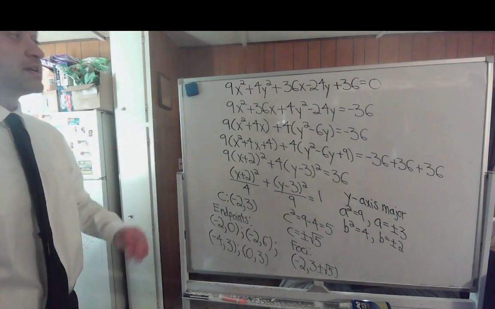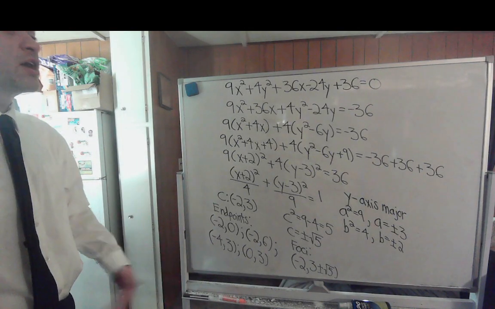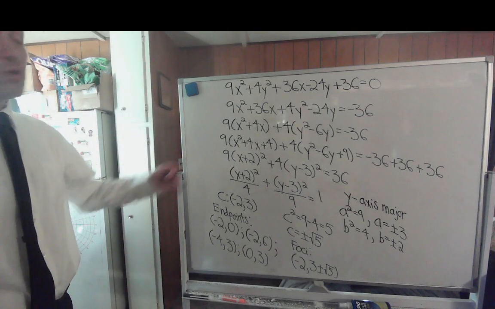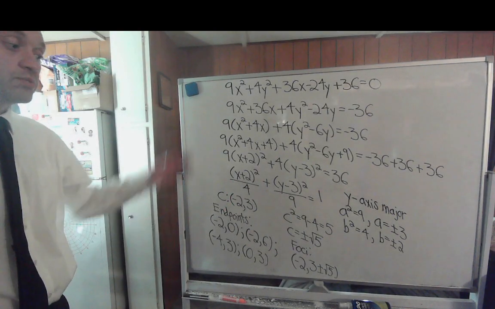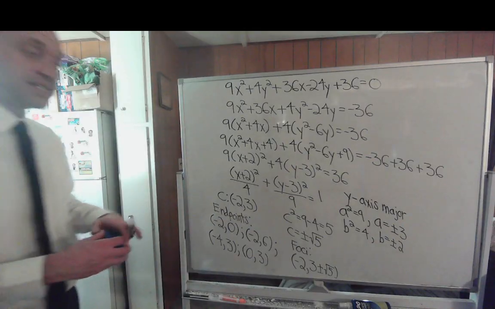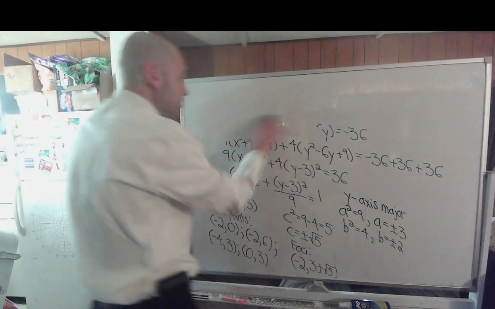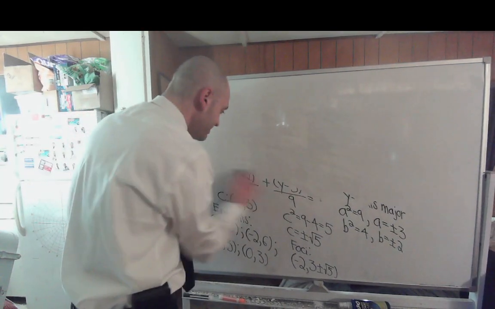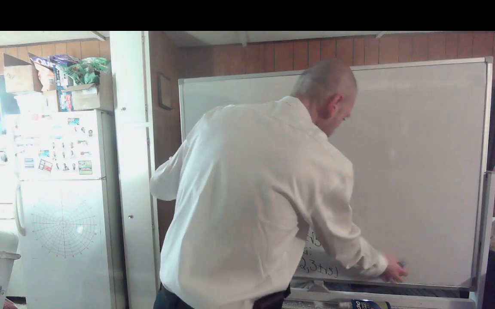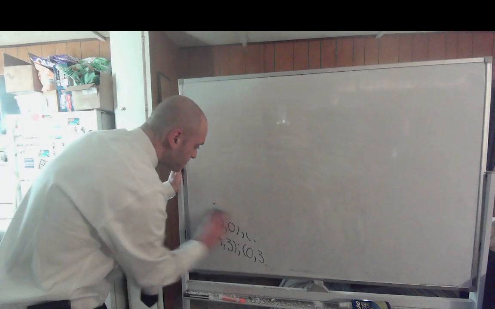So again, it's all about getting this into standard form. Whether you have to complete the square, or divide, well, or complete the square then divide to get the right-hand side equal to 1, that's exactly what you have to do. Let's do one more of these, then I'll finish the lesson. Then that'll be it. Let's make it just a tad harder, though. You know I can't let you off easy. Let's do one more here.